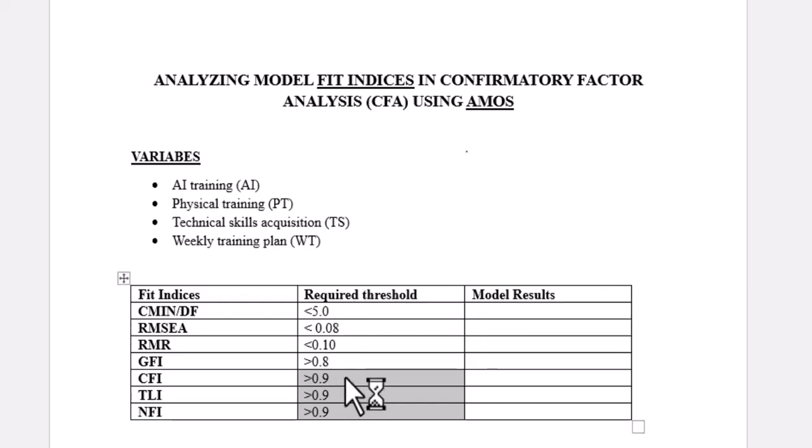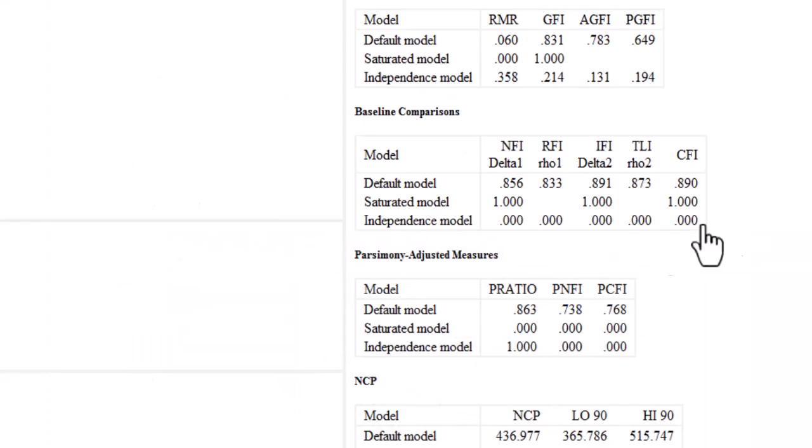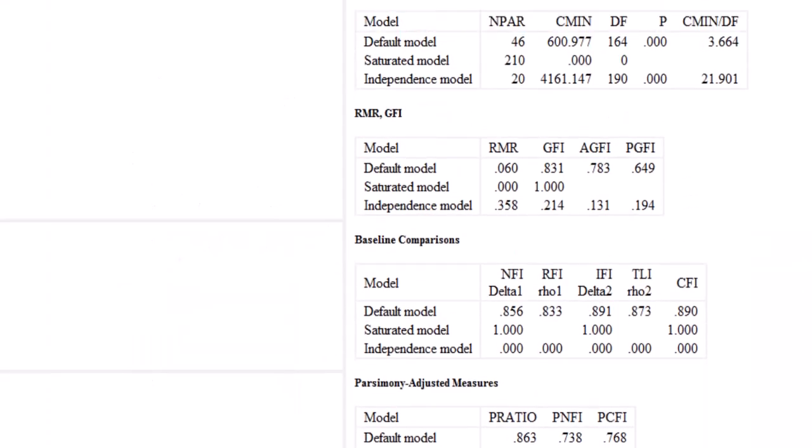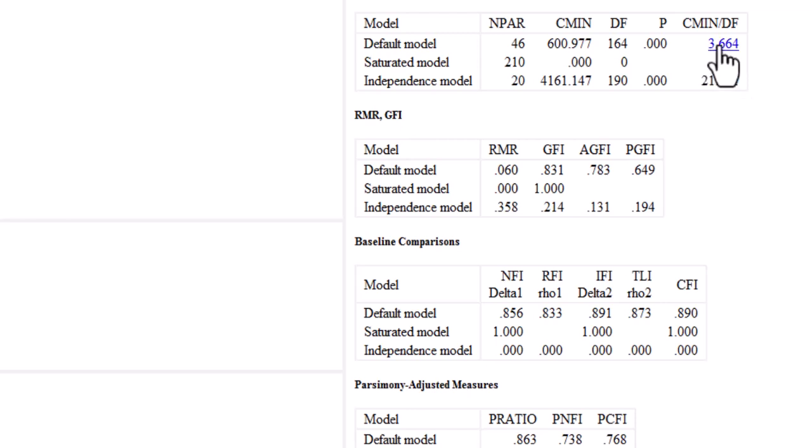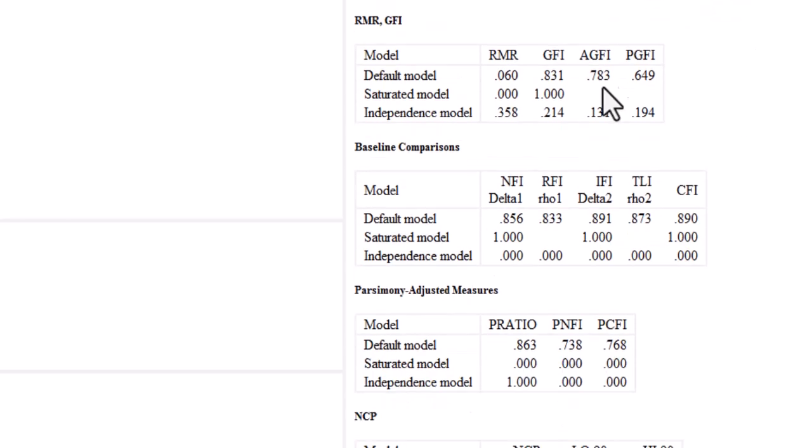We are below the required threshold. If we also see this one, it is below 5, so this one has met the required threshold. If we consider GFI, it is 0.8. This one is below 0.9, so we have not met the required threshold.